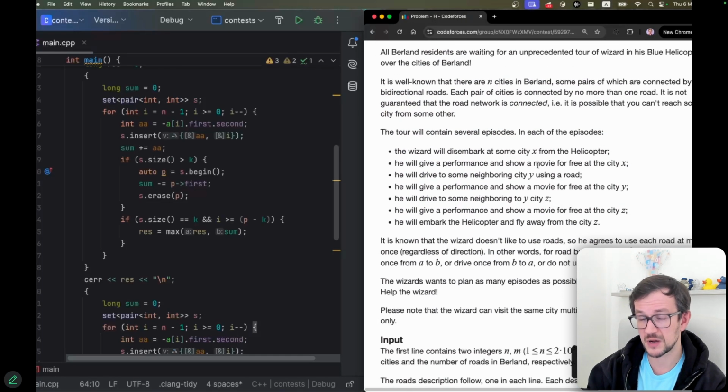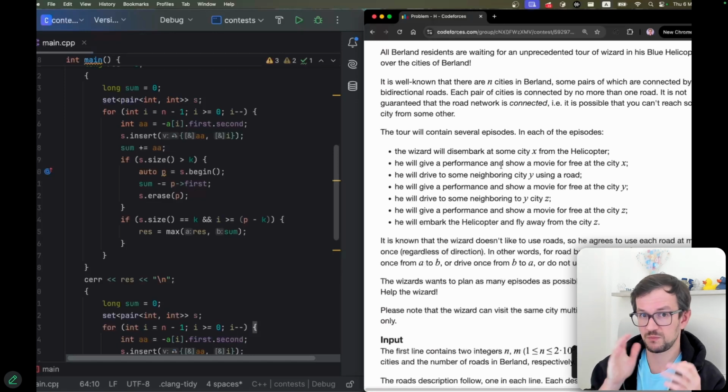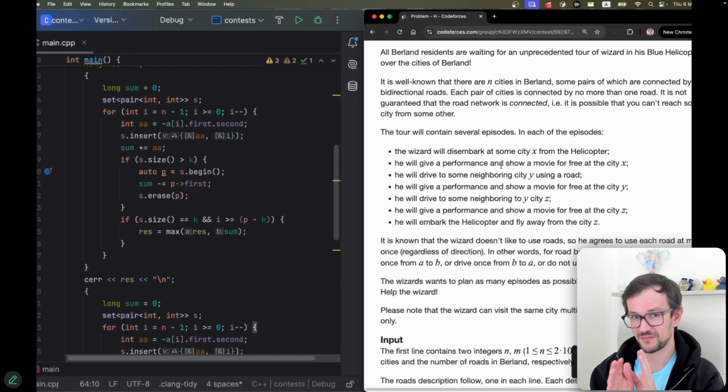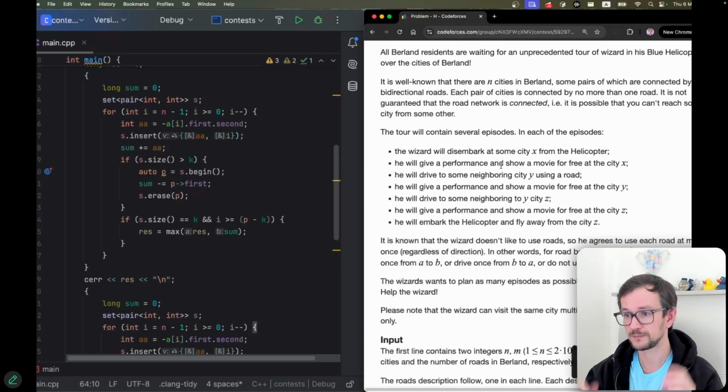It's just massive. There are multiple steps you need to make, then you need to implement a lot of code, and then you need to restore the answer in the end. So many little difficulties, leading to something massive like this. But I wouldn't say it's a difficult problem. It's just big in terms of what you need to do to solve it. But all the steps are not that difficult. Just a lot of them.